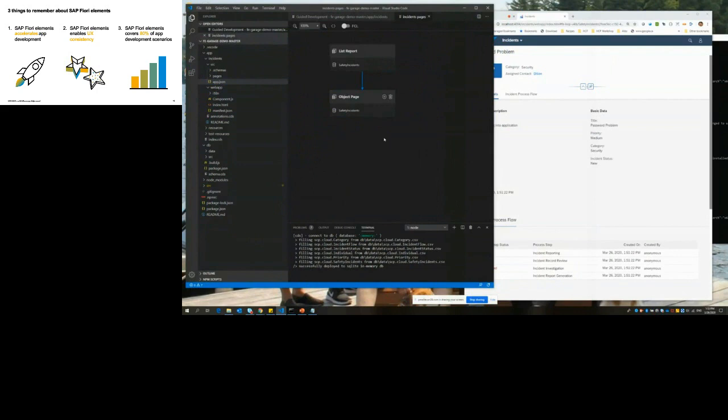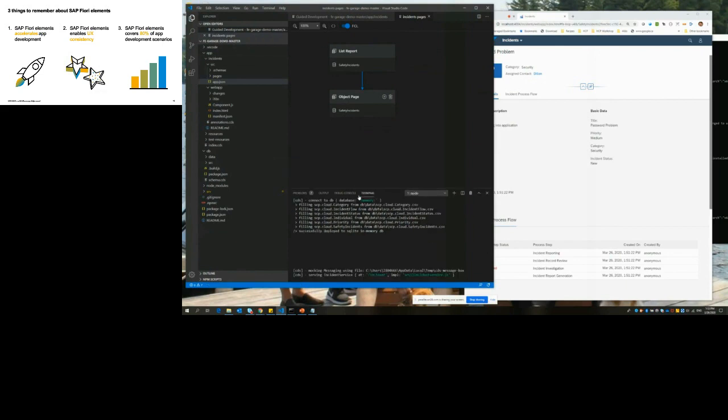So here, what you see now is a representation of the application's pages and the navigation that is defined in between them. And on top of the page map, you see a tiny toggle that's called FCL. If you hover, it says enable flexible column layout. That sounds interesting, so just give it a try.